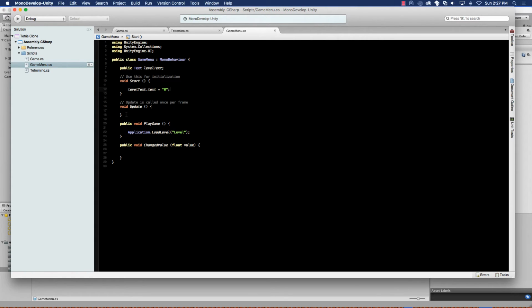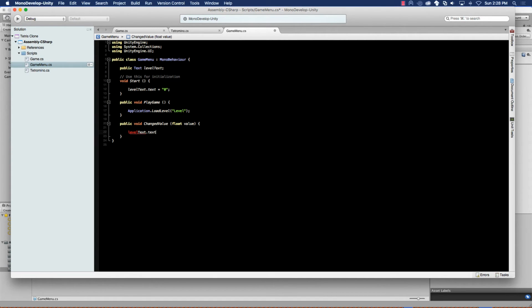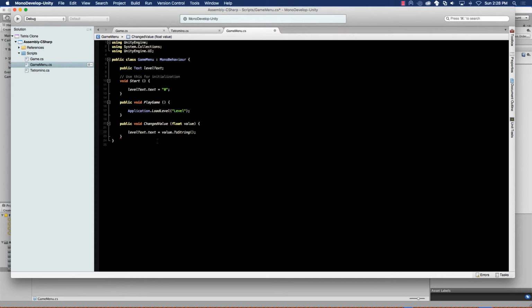All right, we can actually get rid of this update method. We don't need it. Then anytime our value changes here, we want to update levelText.text, the text property of our text game object. So we'll go levelText.text equals value.ToString, because we have to convert our float value into a string.